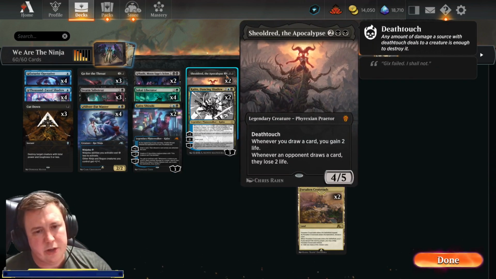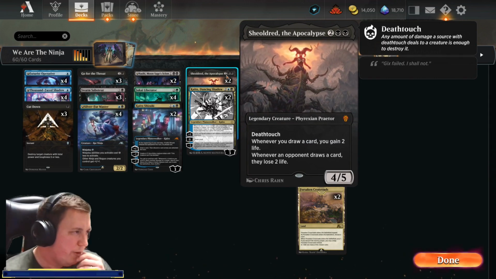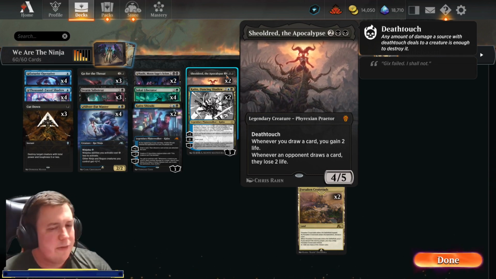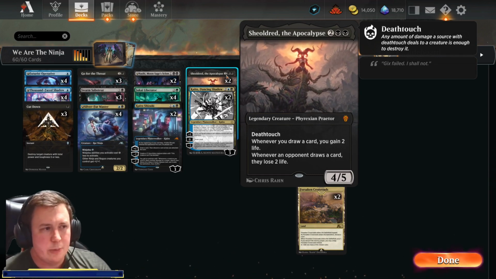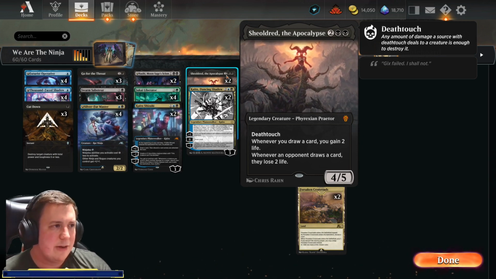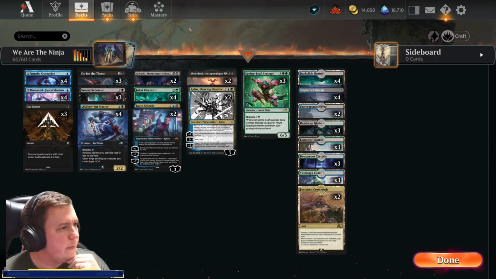2 Sheoldred. Why Sheoldred? It's a good card. It's in our colours. And also, the thing about the ninjas is that they're very early game. We're flashing in all those creatures. If our opponent manages to board wipe us a few times or stabilise with some big creatures of their own, we just need that little bit of extra oomph to get over the top. Sheoldred can do that for us. So it is actually a good top end in this deck.